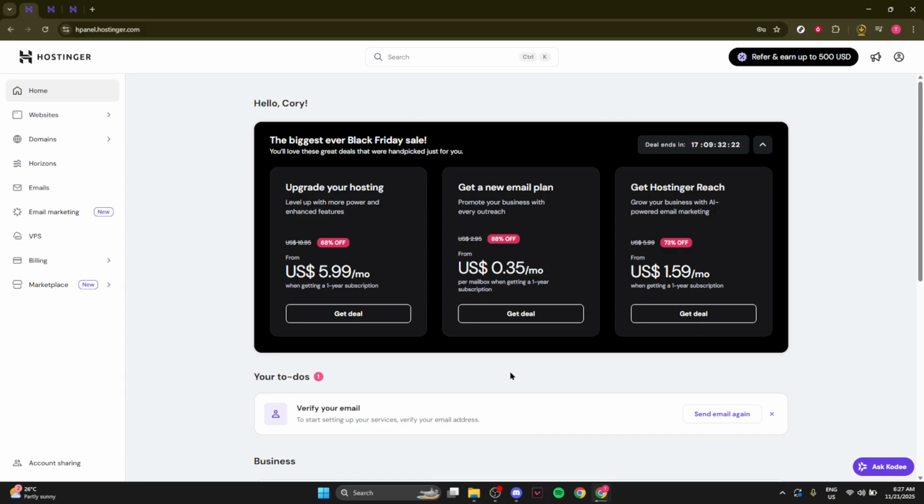Before we begin, a quick reminder: deleting your site files is permanent. If there's anything you might need later, like images, theme files, or configuration, download a backup to your computer first.